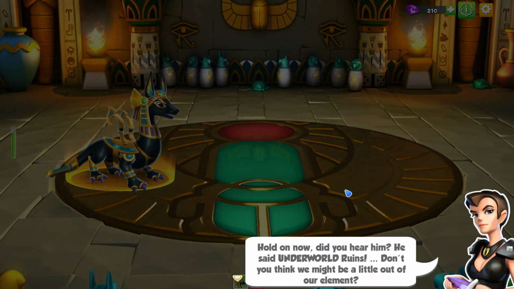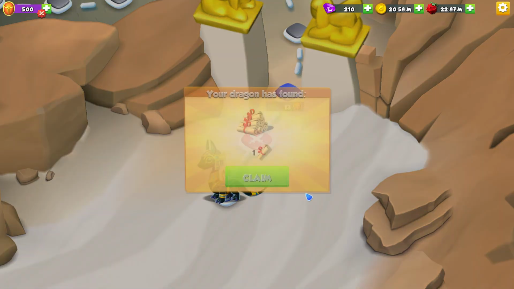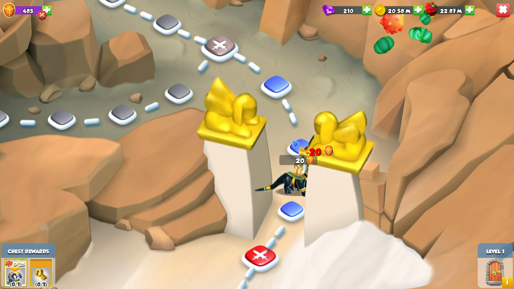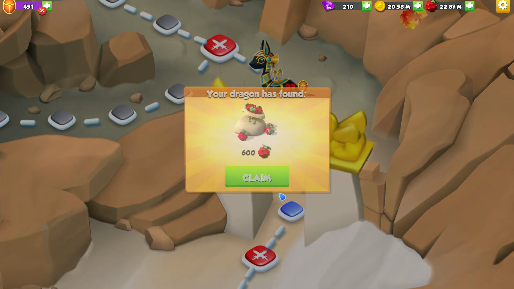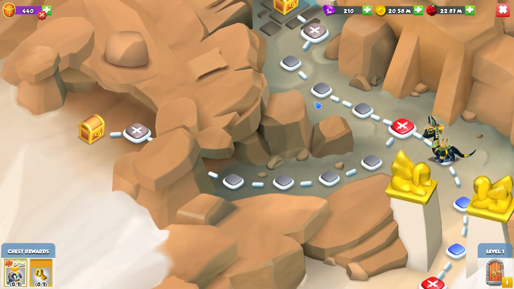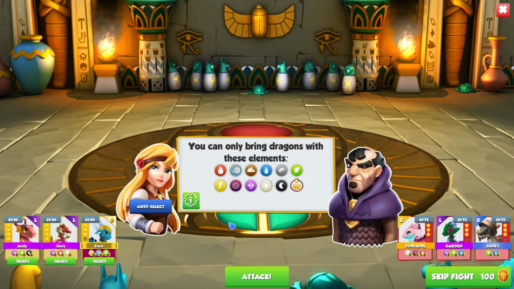He said underworld ruins. Don't you think we might be a little out of our element? I have no idea what the heck is going on. But if we want to progress in the event, we have to spend these red scarabs that we earn through doing quests and stuff. And we need to decide which chest we're going to go for, so we'll probably go for the right-hand side chest here. And this is where the fights start with elemental restrictions.